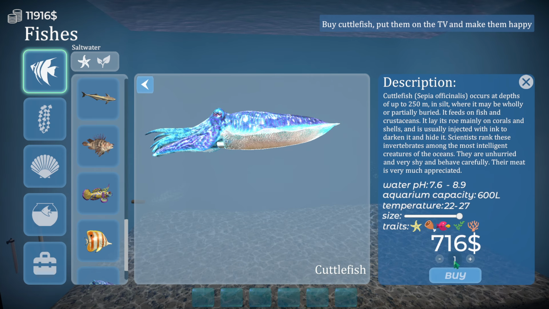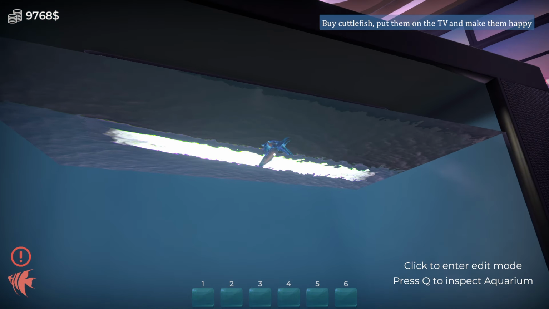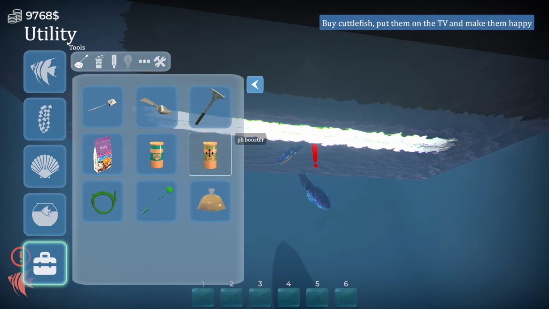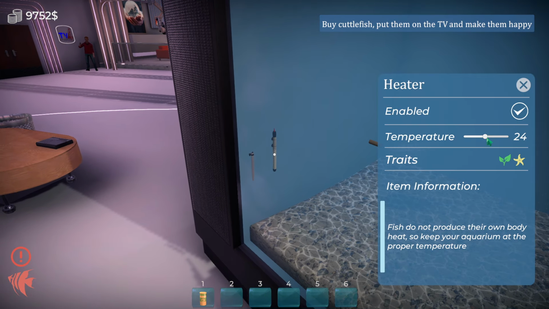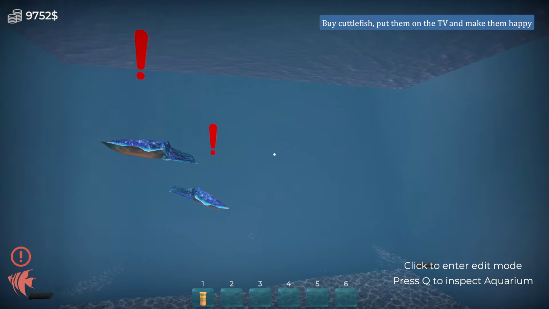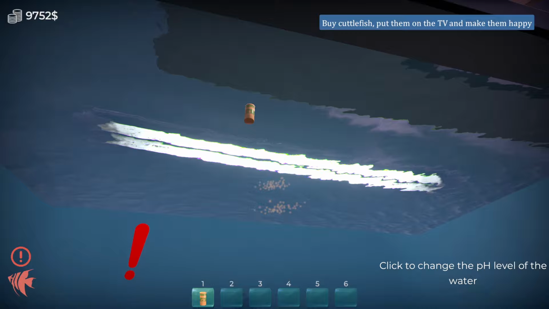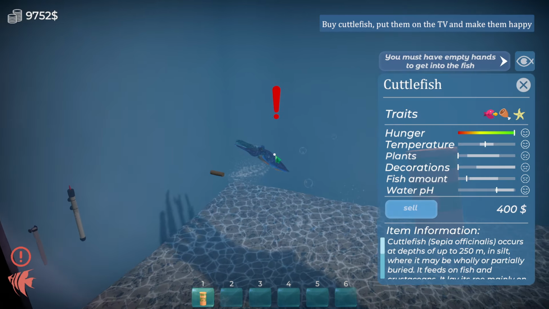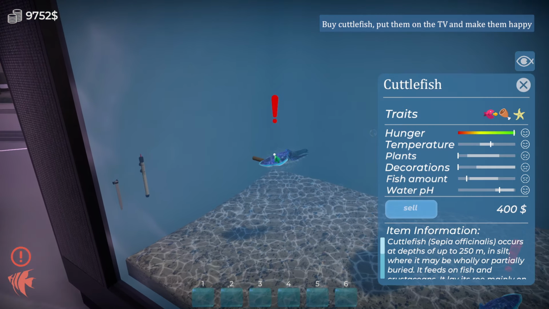So it doesn't tell me how many I need. Let's get some big ones in there. We'll get three for now. Okay, and what do they want? So temperature higher, water pH higher. Temperature a lot higher. That is on, isn't it? Yeah. Okay, it's rising. I know they're going to need plants and decorations and everything, but let's just make sure that they can survive. Okay, a little bit more. Okay, throw that down.